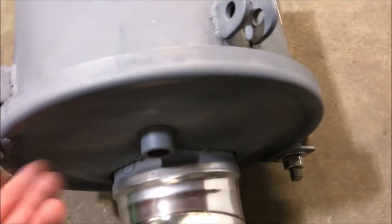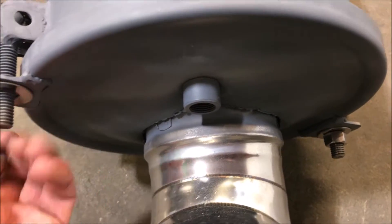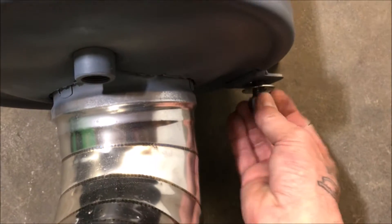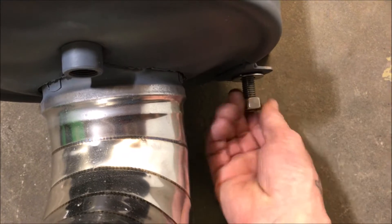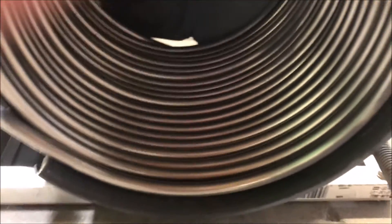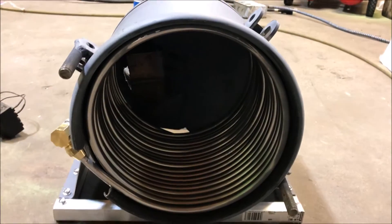As you requested, we want to be able to clean this thing for when we're running dirty fuels like waste oil and things like that — you will want to clean it. This is about 45 feet of coil, a far larger coil than I've ever run before. There's the inner baffle.